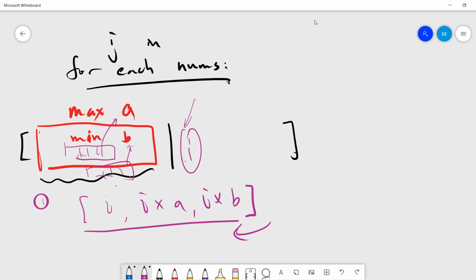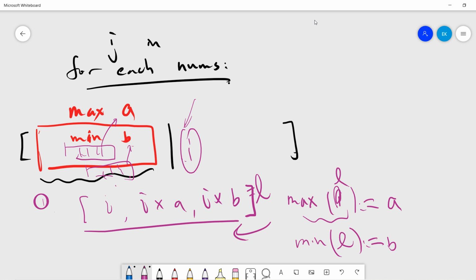So you can suppose this list L. You just choose the maximum of L to be your new A, and the minimum of L to be your new B. Then you substitute the new A and the new B, and you just keep going, and finally you take the maximum. Then this will give you the largest contiguous subarray product.